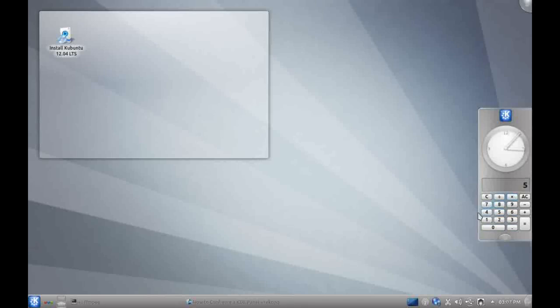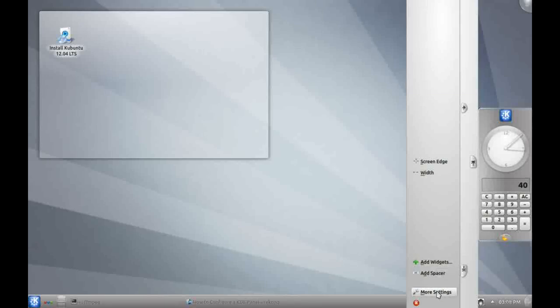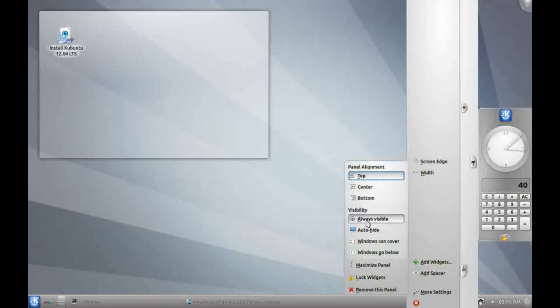So this panel is obviously always present on the screen, but if you actually want it to hide and just to display when you get your mouse into that particular area of the screen, you can do that. So again I'm going to go back into the cache here, click on more settings this time, and here I can change it to auto hide the window, so it only appears when I move the mouse over that particular area. I can say that it's always visible, which is the default on the desktop, and we can say for instance that it displays in front of Windows or Windows display over the panel. So at the moment I'm going to change it to auto hide here.